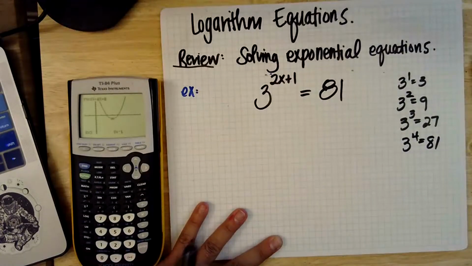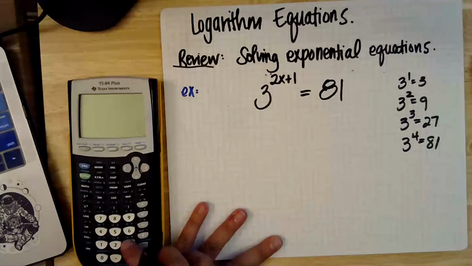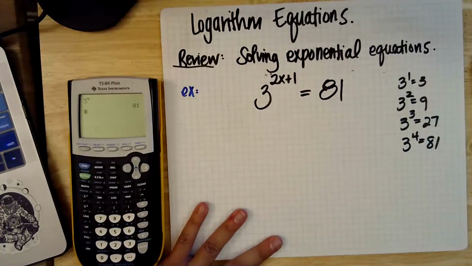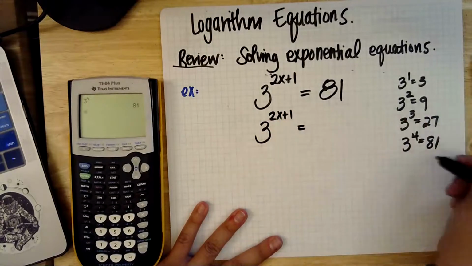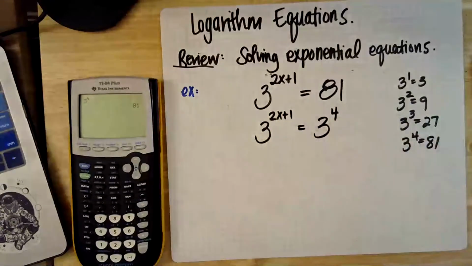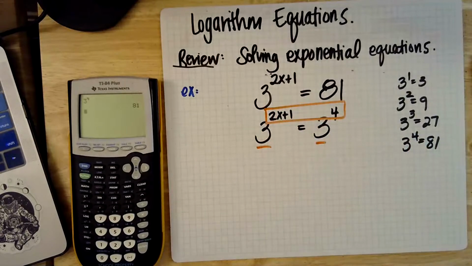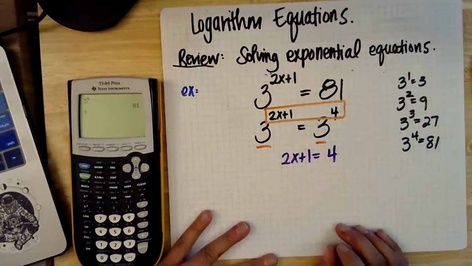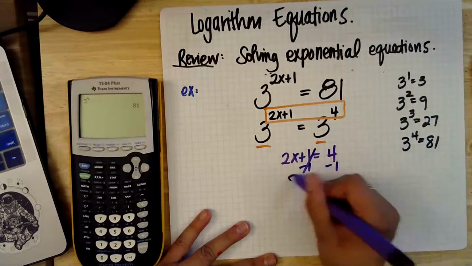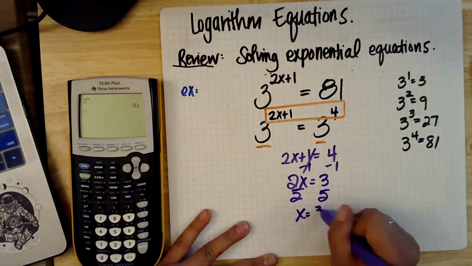So here's my hefty calculator. I'm going to go back into my calculation. Does 3 to the 4 equal 81? Yes, it does. So instead of writing that 81 as such, I'm going to write it in its power format, 3 to the 4. So now I know that I have the same base, so I can go ahead and analyze just the powers. That means that 2x plus 1 is equal to 4. Now I get to solve for x, basic algebra here. 2x is equal to 3, divide by 2, so x is equal to 3 over 2.